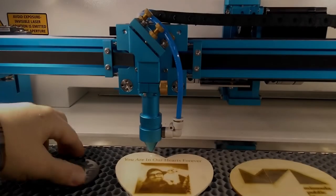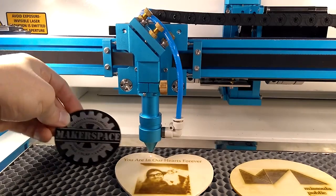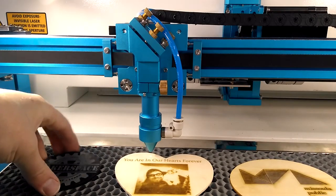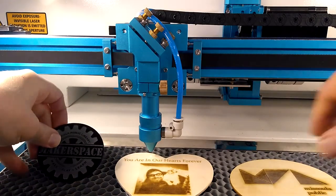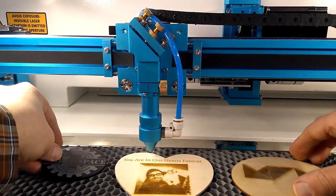That concludes the tutorial today of how to use the laser cutter engraver for various projects, importing images into the LightBurn software, and then actually getting things cut out of materials like plywood or acrylic. So thanks for tuning in.